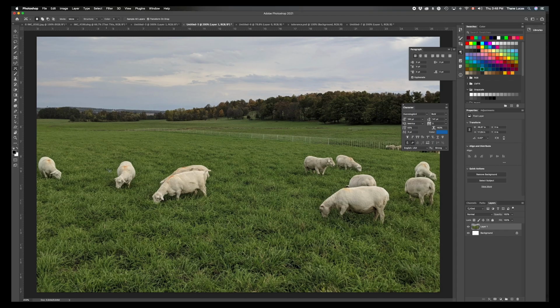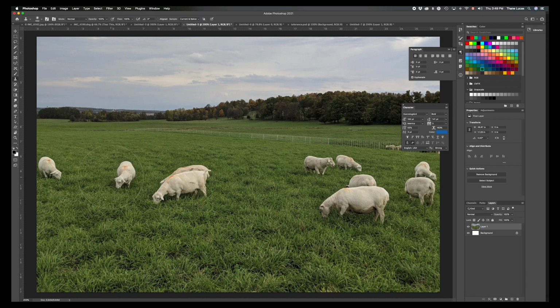Okay, I'll just select this sheep sitting here. I'll try to get it as close to him as possible. Of course, I could always zoom in and do this. And I could take them and move them over here. Click enter. Not a bad job. Not a bad job. That is the content aware move tool.